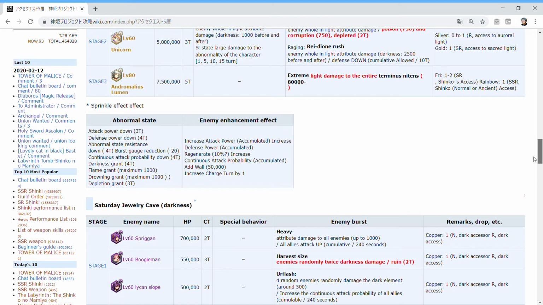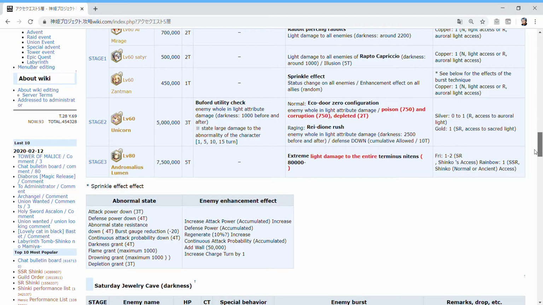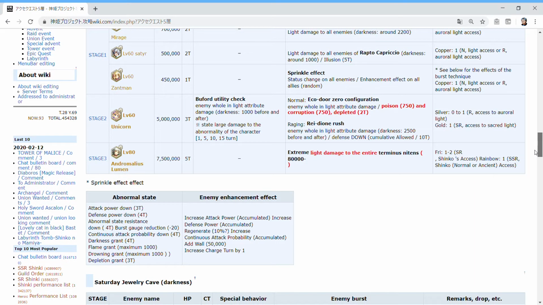And then on top of that too, you're also having to deal with some really crazy stuff with the mid-boss of stage 2. And then also on top of that, this little sprinkle effect from a normal enemy in stage 1 on light. They really seem to hate light.